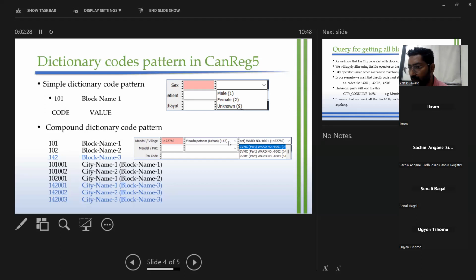So you have to identify this level of block distribution, or the block dictionary, in your Canvasify software. I hope you are understanding what I'm trying to explain. If not, do let me know in the chat box. And if you have understood, please let me know what variable or dictionary you have in your Canvasify software where you can specify the block and city level.